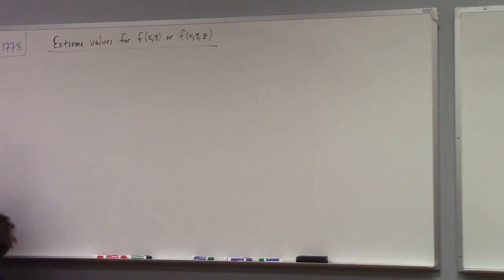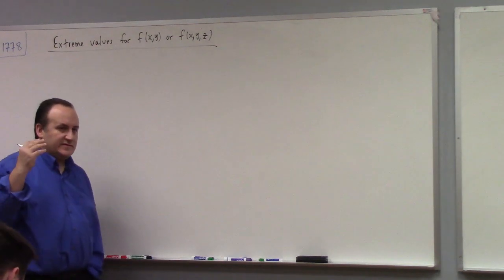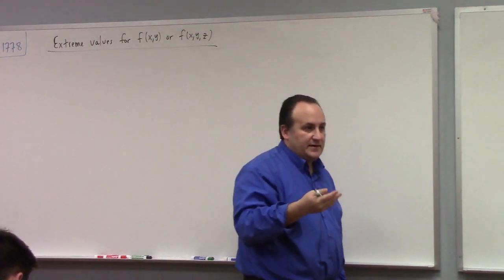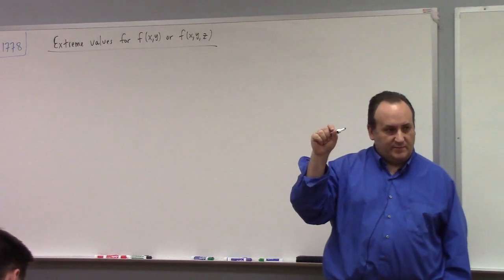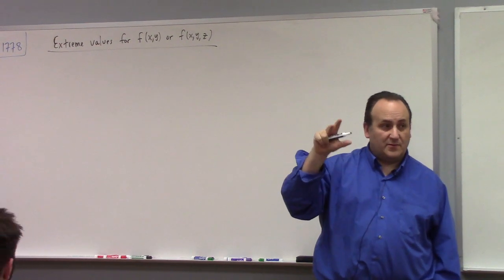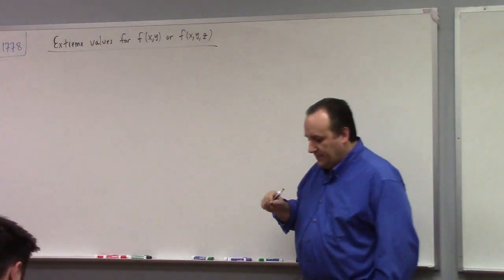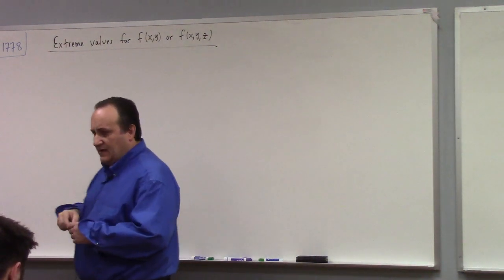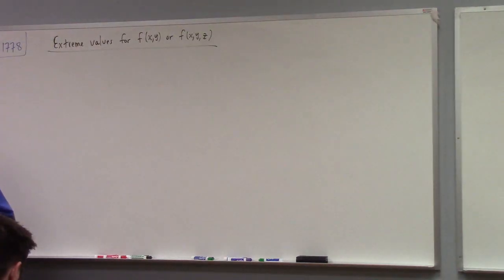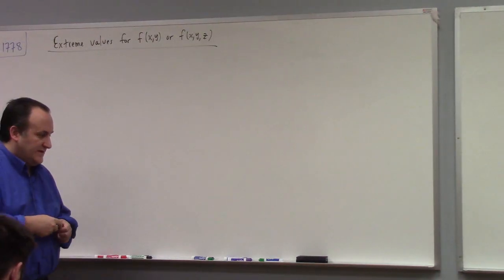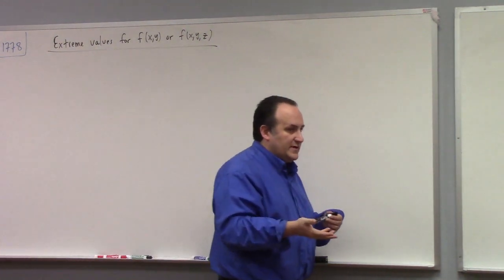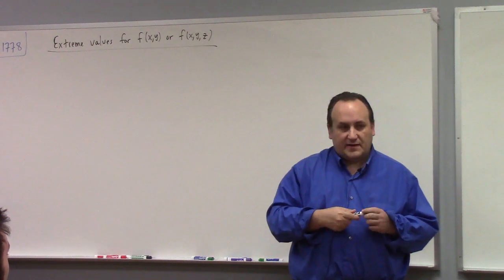But we can also ask a more general question, which is like, if you've got a function that's defined on, say, all of R2 or all of R3, is there a place where it's bigger than it usually is close to that point, right? We can look for a place where it has a local maximum or a local minimum. So we can also ask that question. So the local max, local min question, I'm not really settling today. Today I'm just focused on the constrained optimization question. And we'll talk about how to understand local maximums and local minimums in a future lecture, okay?